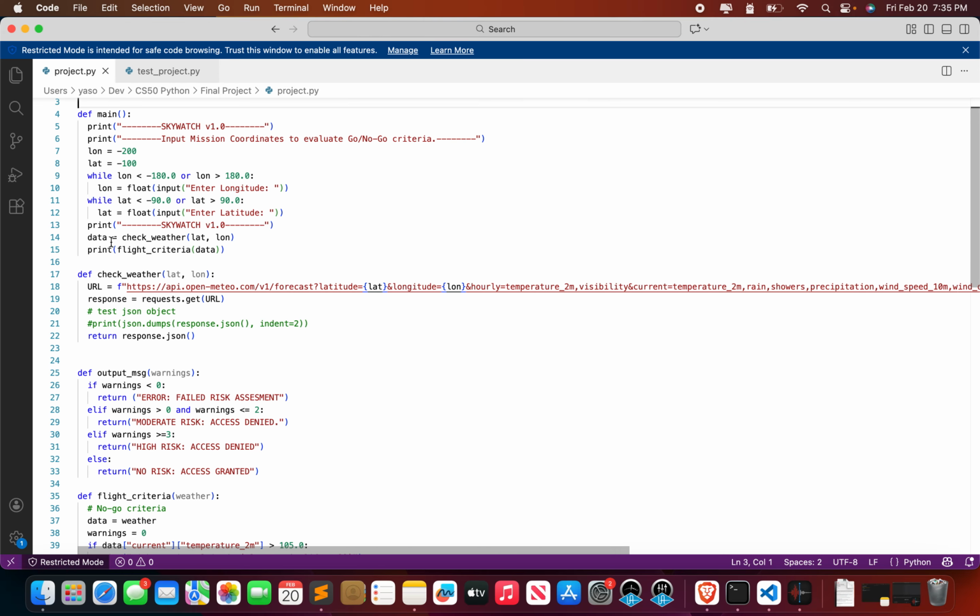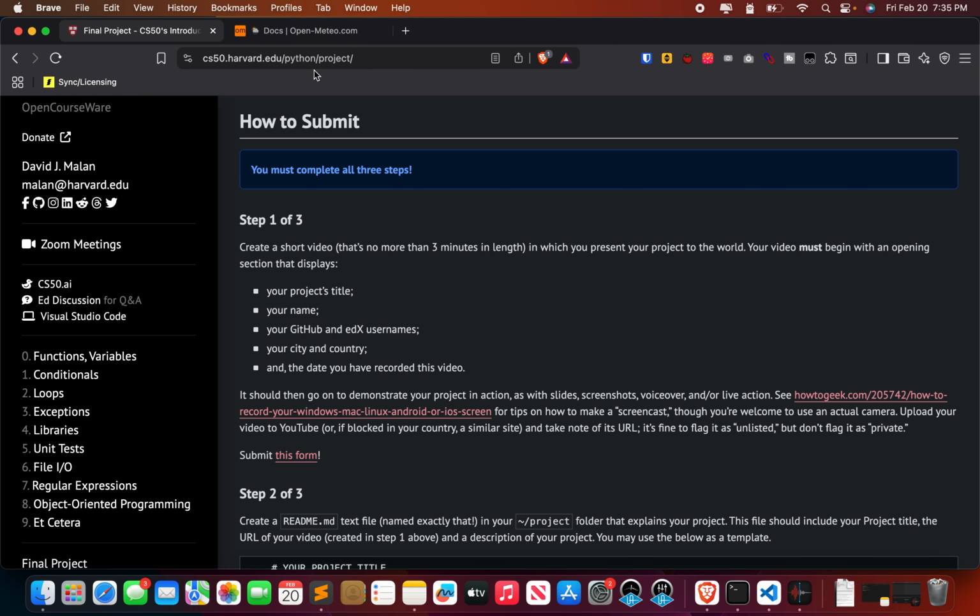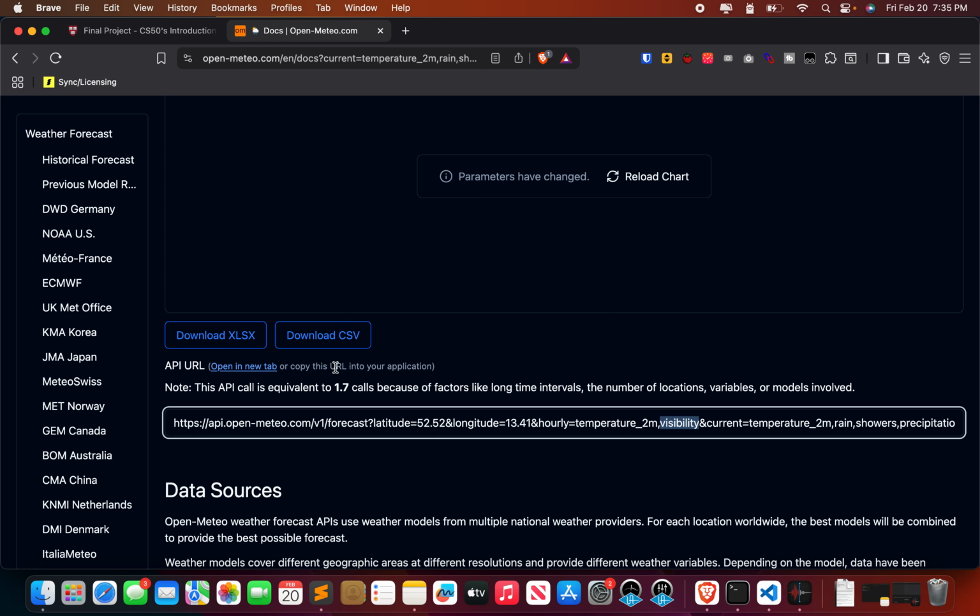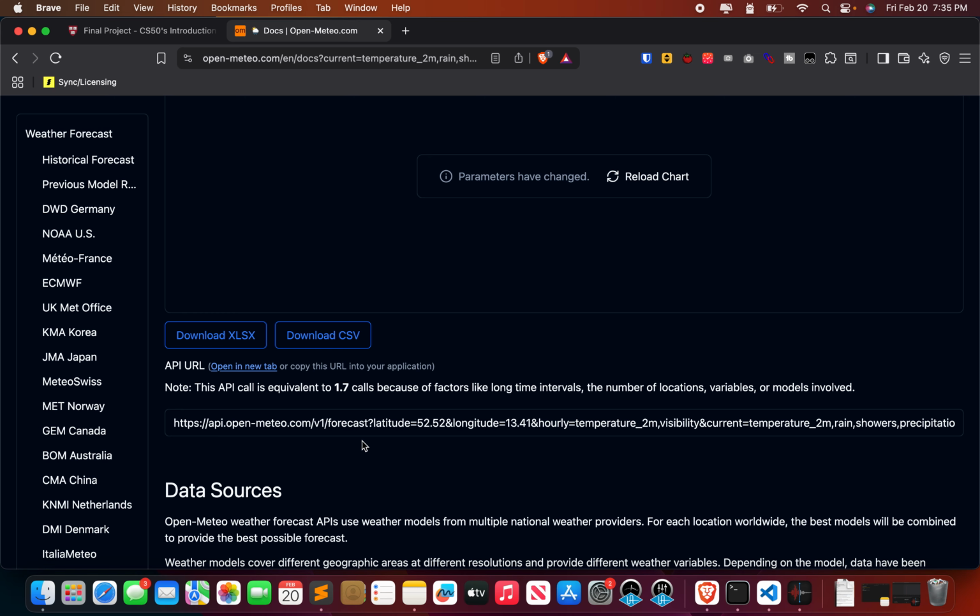And now we call our check weather function and we pass in the latitude and longitude arguments. So if you go here, you'll see a very long URL. And here, Open-Meteo is an open source weather app where you do not need an API key and it is free of charge.